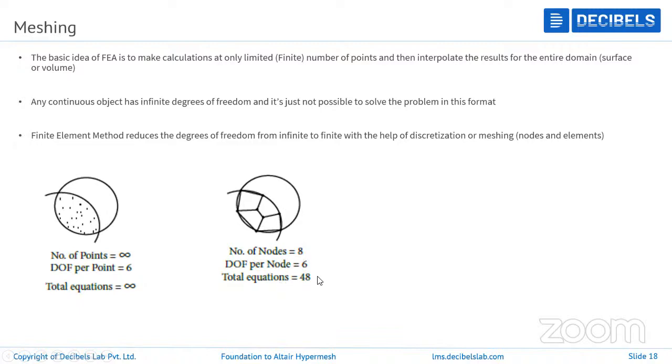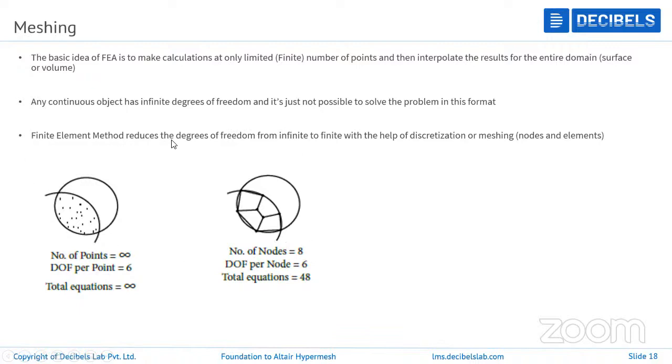Then it will define internally. It can define the 48 equations. See, here I have mentioned any continuous object has infinite degrees of freedom, and it is not possible to solve in this format. We cannot define any solution, and even the software cannot define anything if you are not defining the number of nodes and the elements.